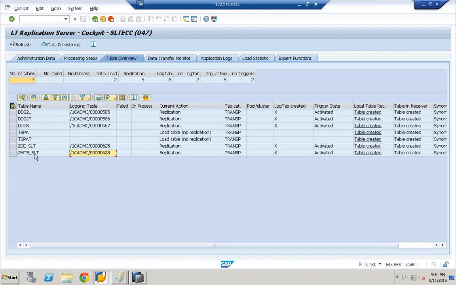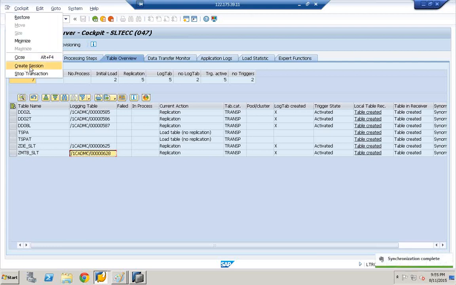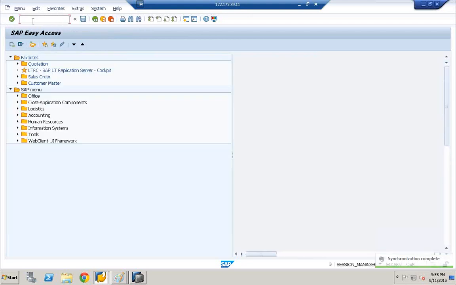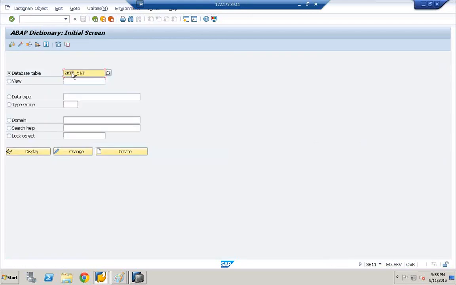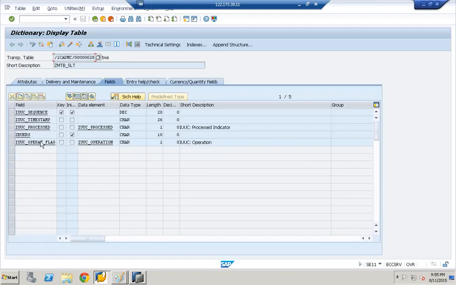Always this logging table is attached to the base table. If you want to see the logging table, copy the name, Control C copy, create session, go to SE11, enter, provide the table name, click display. So this is the structure of the logging table.